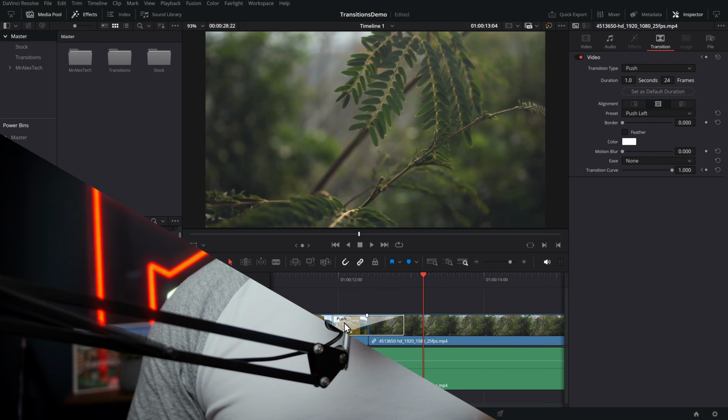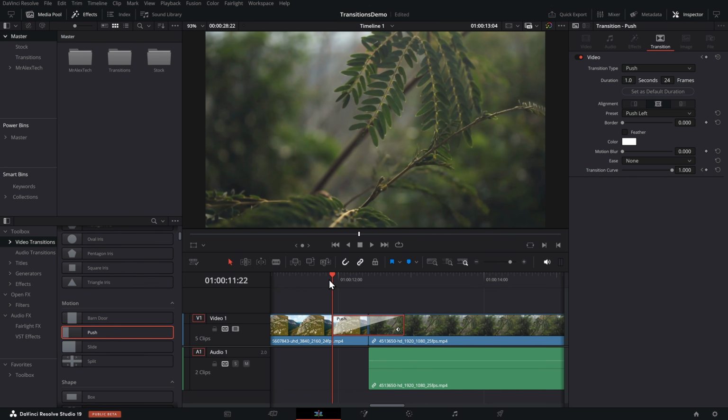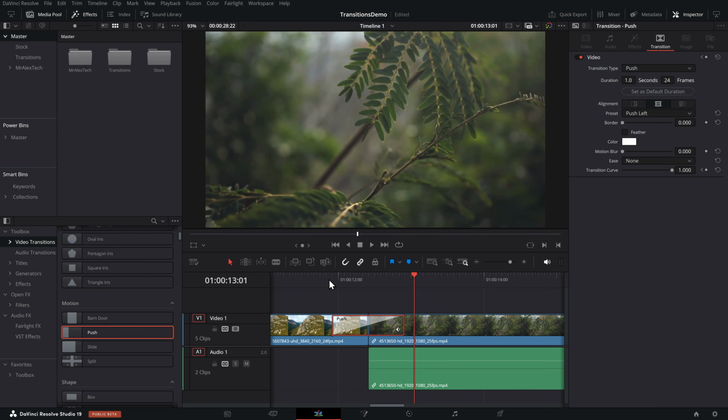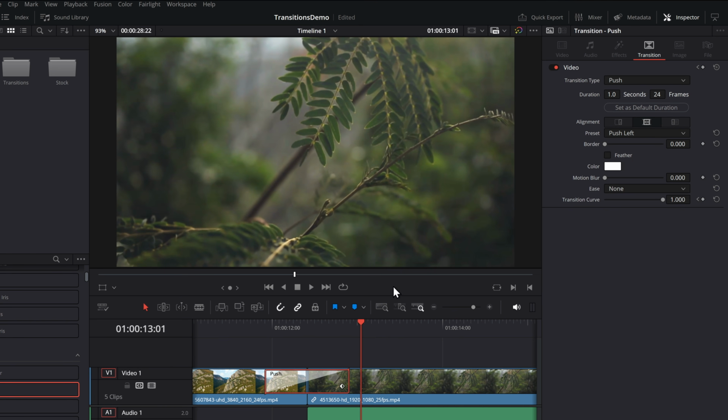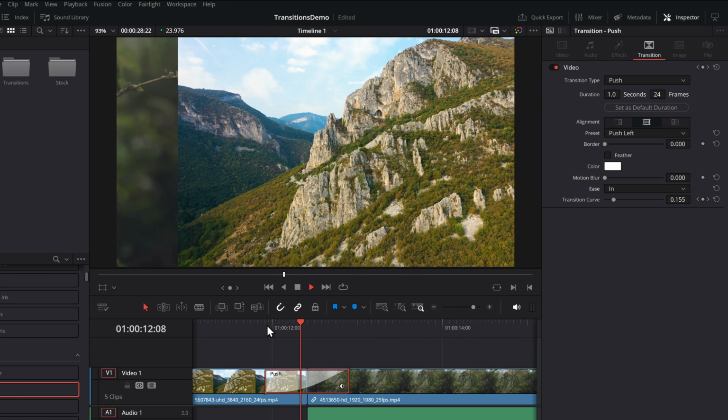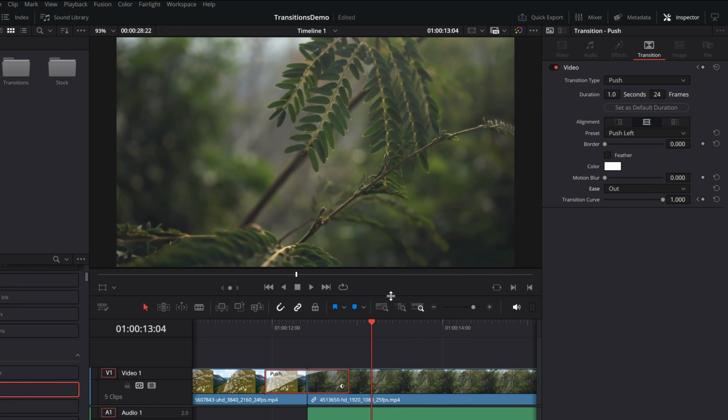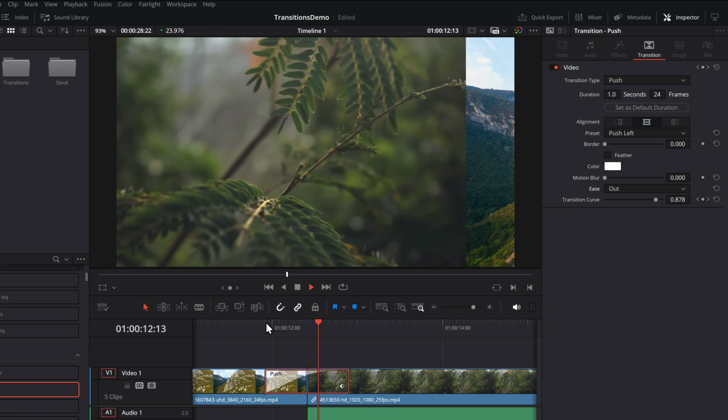You can make all of these transitions look better by changing the easing. So we've got this push transition on our timeline, and if we hit play, it looks a little bit boring. So if we simply give it a click, open up the inspector, within the transition controls, we have ease, and by default, it's set to none, which is of course linear. If we change this, we've got in, out, in and out. So in will mean that it's slow at the beginning and then accelerates towards the end. Out will reverse that. So it'll start off fast and then slow down.